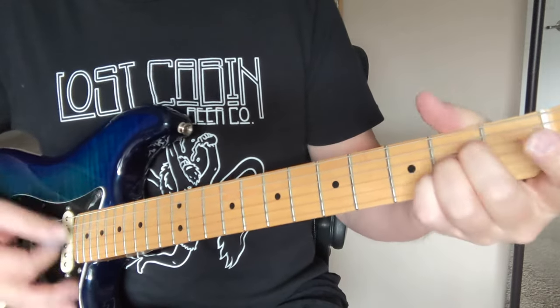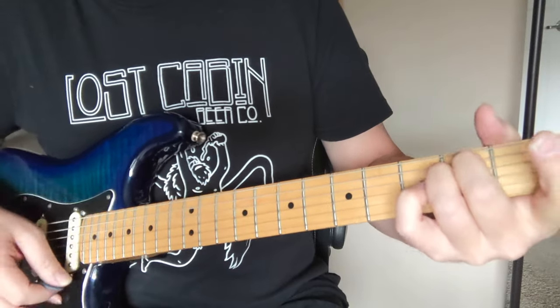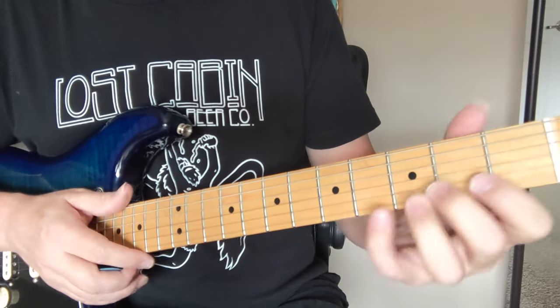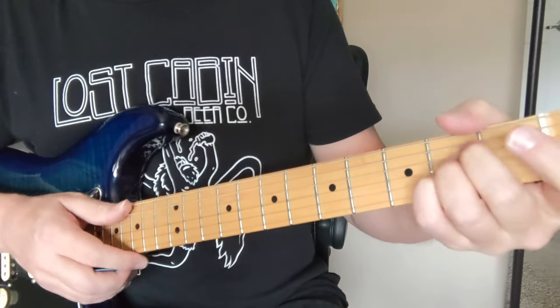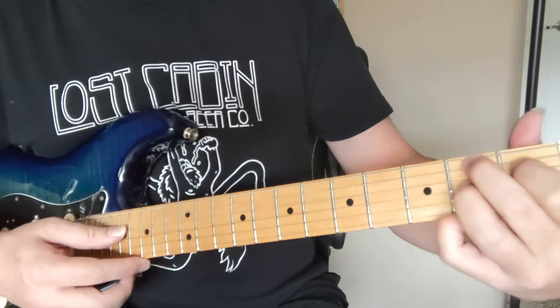This time you're going A, twice as long, to B7. So let's try that again. So it's E minor, D, G to D, E minor, a couple times, and then a little riff. Da da da da da da da. And then E minor, D, G to D. Then this time, A, twice as long as those were, to the B7.